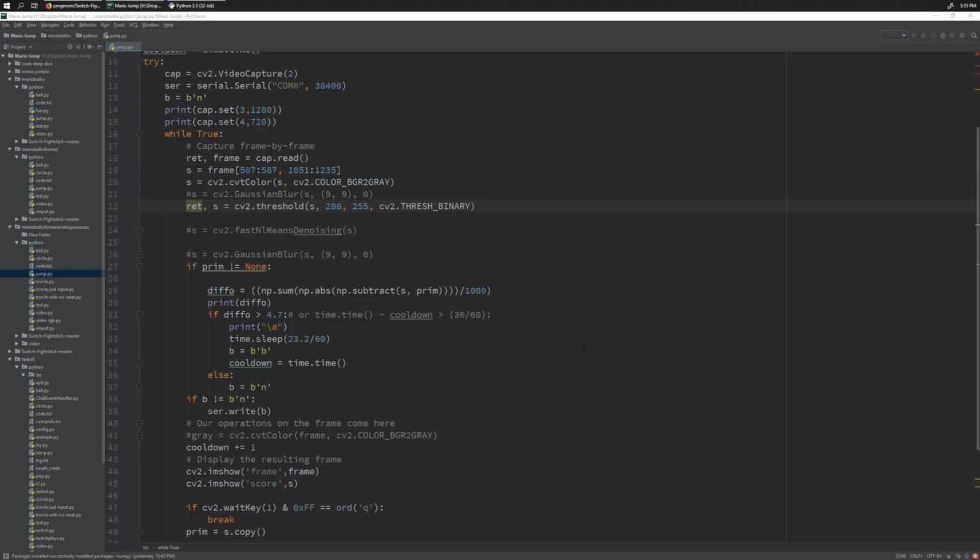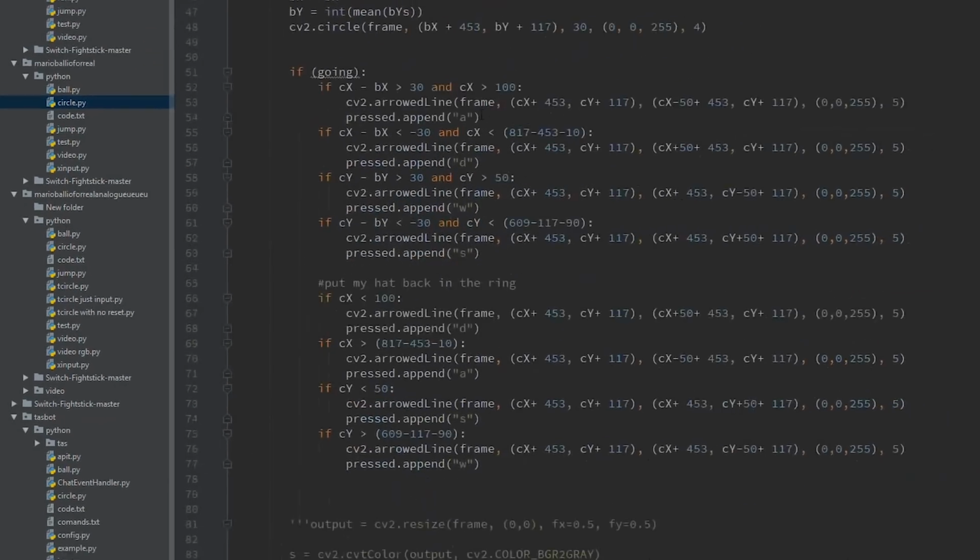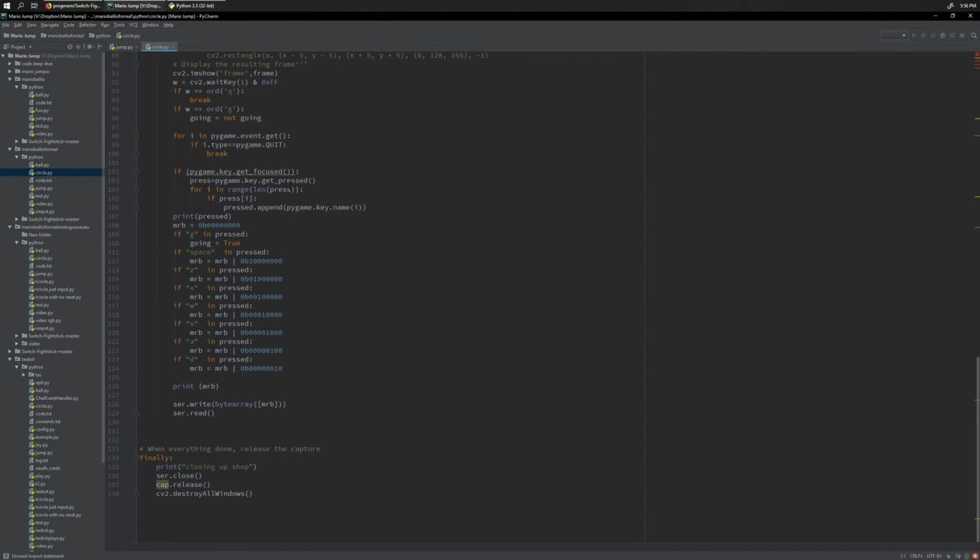Okay, another day, another script. Let's take a look at volleyball, which really raises the question, which one of these files is the real volleyball? Jordan, would you like to guess? I think it's circle.py. Which one? The for real one. This one? Yeah. This looks promising, honestly.